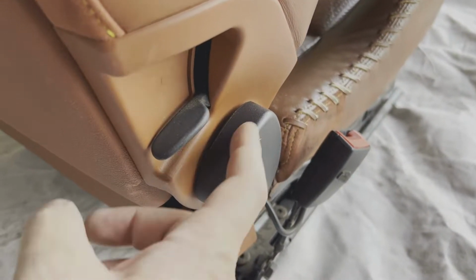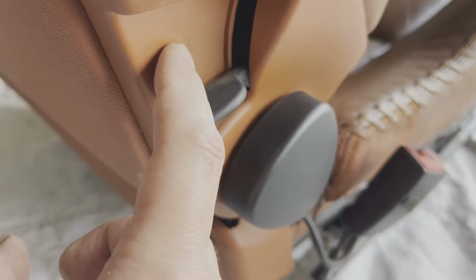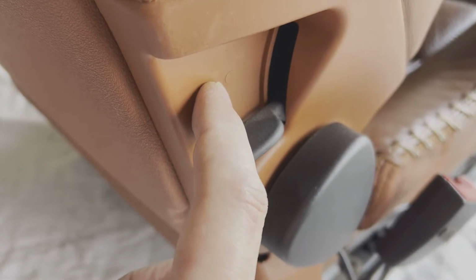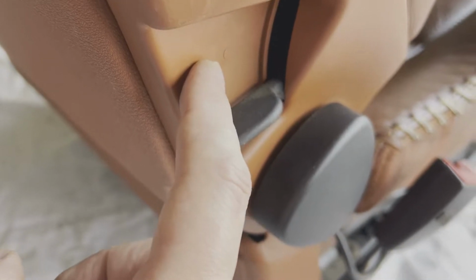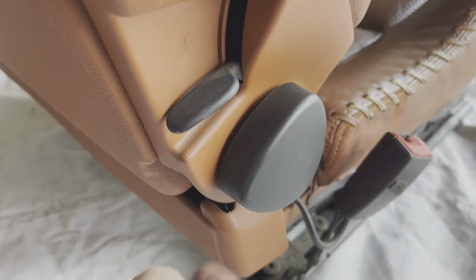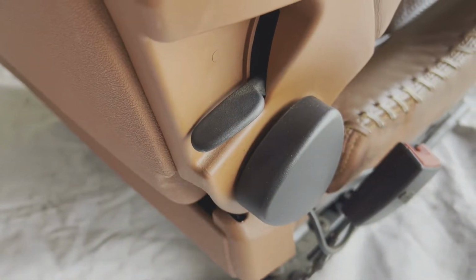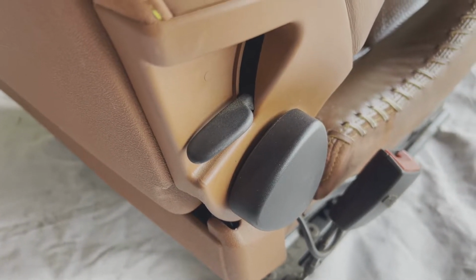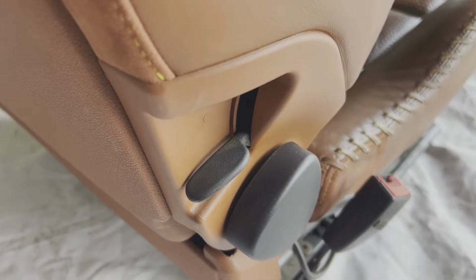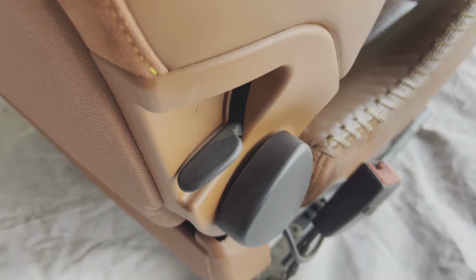On the bottom edge here, you've got these little guys. And if you see this little guy here, that's what the drill is for. You're going to put a small hole in there, and I'll show you how to get that out. This handle just pops off. This handle just pulls straight off. You want to be careful with these because, as plastic ages, you may find that your plastic's a little brittle. There is an identical one on the other side of the seat.